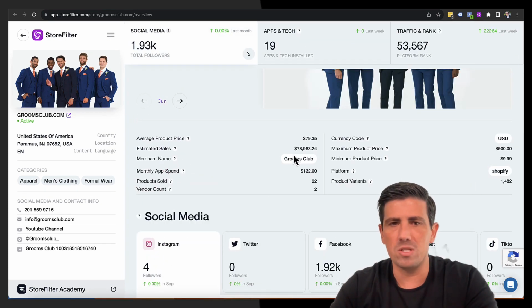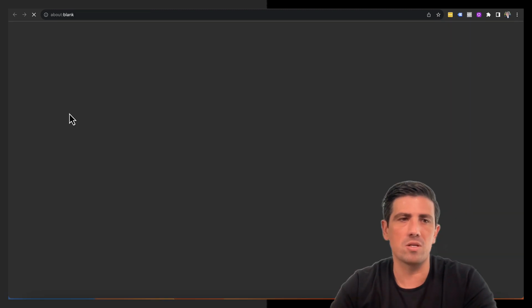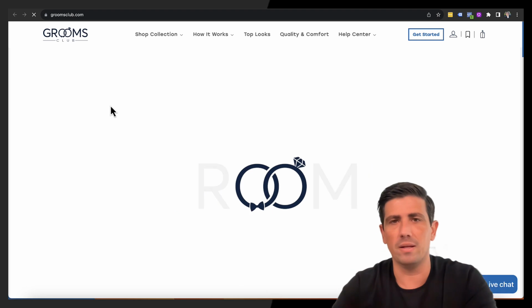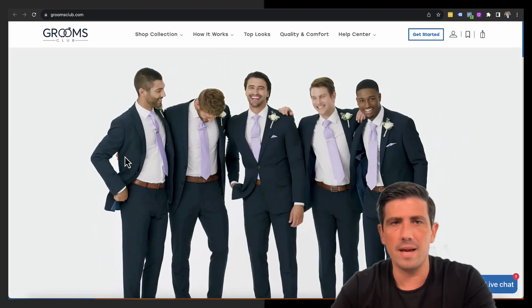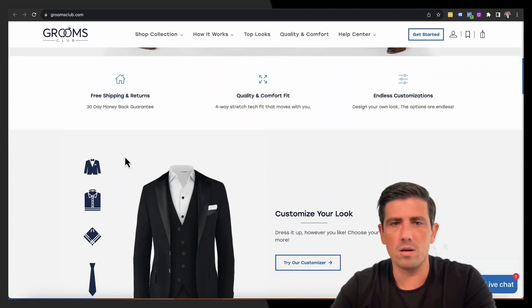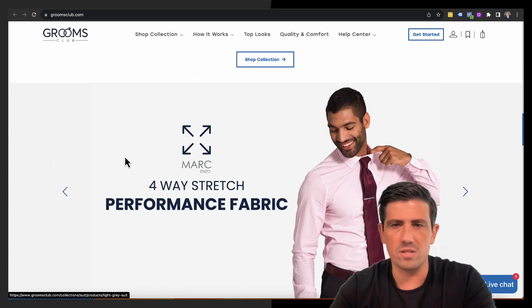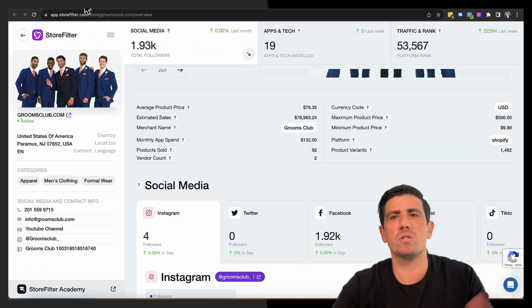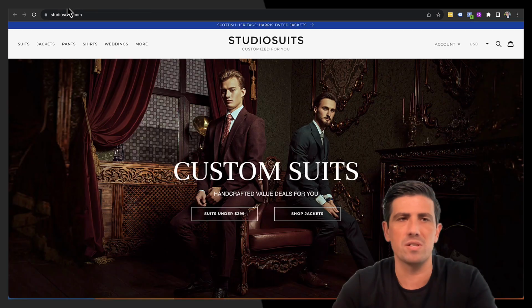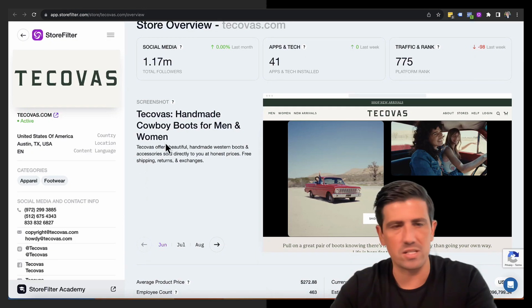This company is making 78,000 a month, so much, much, much less than the company making $1 million. So let's take a look at some of the things they do. And it looks like they're more tailoring for weddings and so forth. So not everyday wear. I'm not really interested in that. I don't want to do that type of business. Let's move on, right? So we can say next very easily.